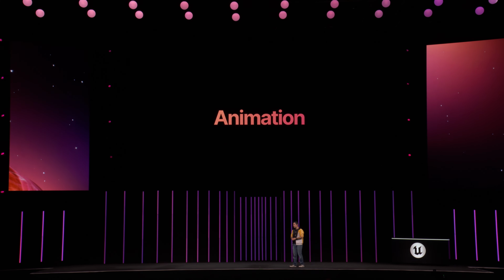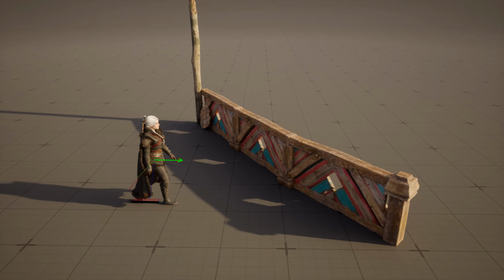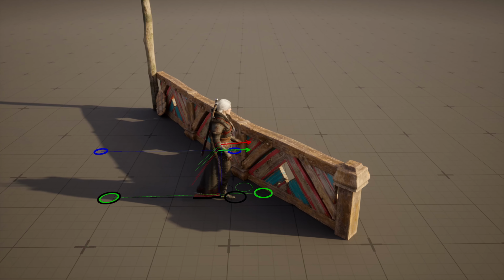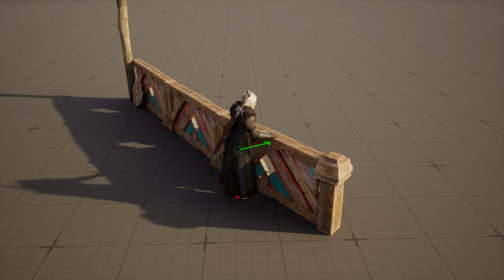For animation, we work on both performance and fidelity. Here, you can see how Sera and Kelpie match up in their interaction. Well, that works no matter the angle of approach. That's our Mover character motion matching solution. We also added motion matching in Sequencer to build stitch tracks. With them, you can seamlessly transition from gameplay to cinematic.